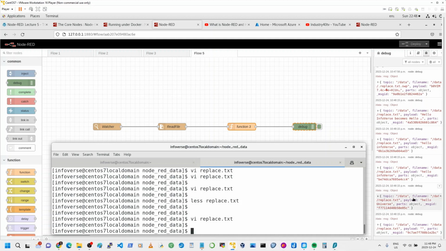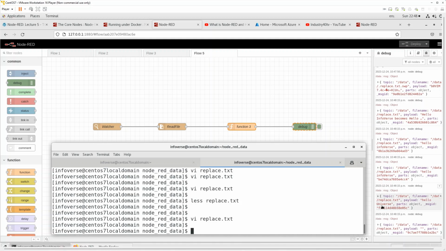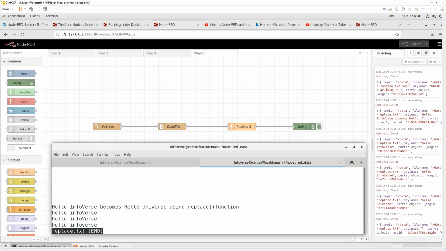So if you notice, now we got the hello universe, and the simple reason is, if we just do a less on this, this is the only one that actually matches. If you see here, we have the capital I, we have the small case i here, but because we have a capital V in the middle, these three lines are not matching.